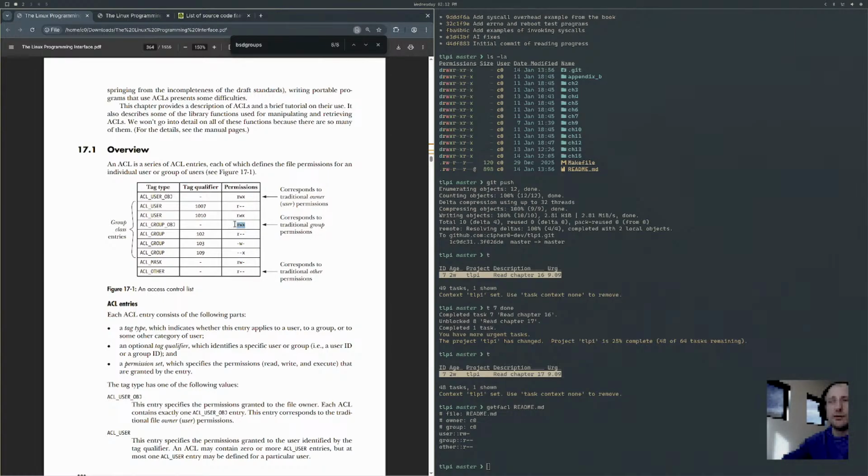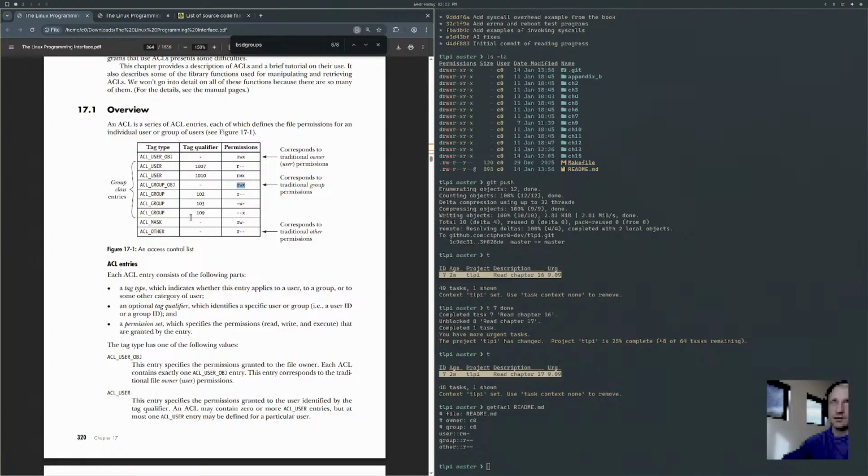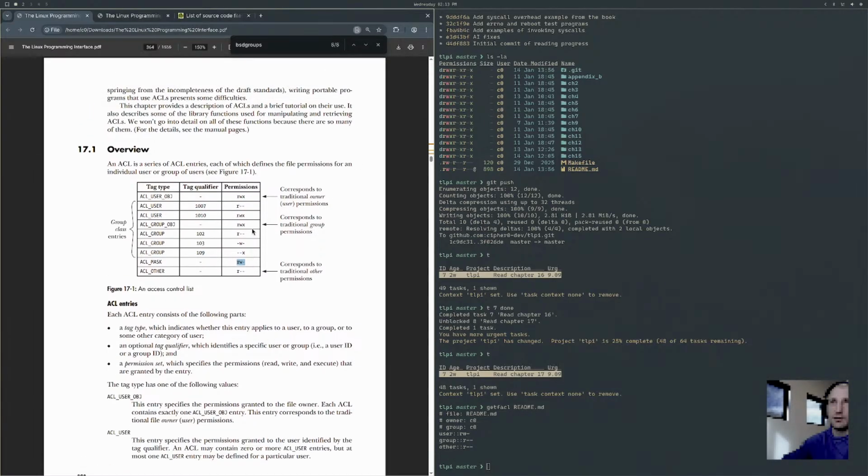Why would it fail? Oh, because we're also the user? No, that's not why. Because the ACL group object permissions are masked, ANDed. I didn't know that. So we can't get X out. This entry denies execute permissions.